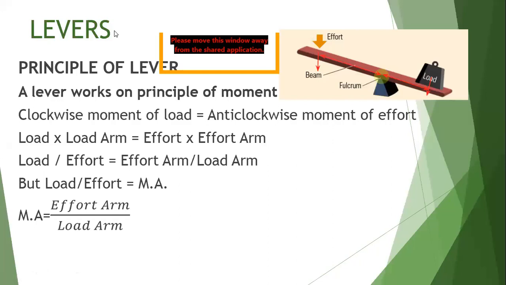Okay, so we are going to use this very important formula to find out the MA of a lever. What's the formula? MA is equal to effort arm upon load arm. If someone asks you from where this formula came into existence, you have this very basic rule behind it, because a lever works on the principle of moment, and according to the principle of moment, the clockwise moment is equal to anti-clockwise moment, and then we conclude that our MA is coming out to be effort arm upon load arm. So this is the formula we are going to use to find out the MA in terms of effort arm and load arm.